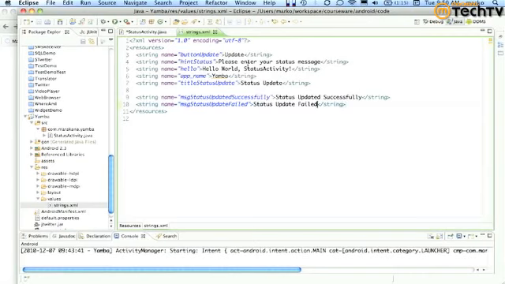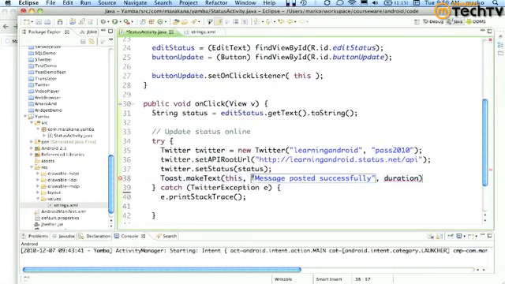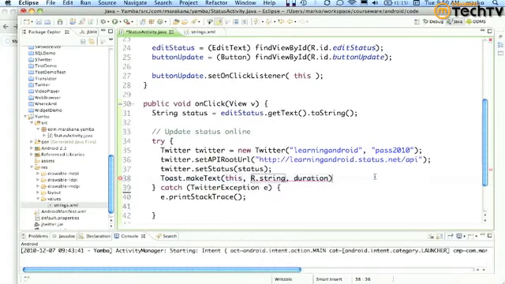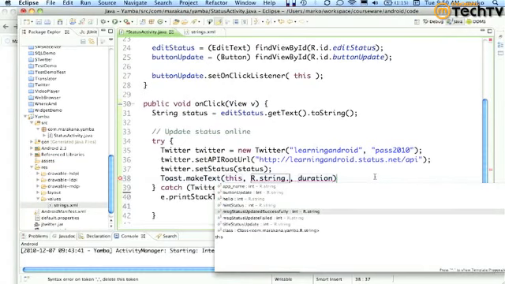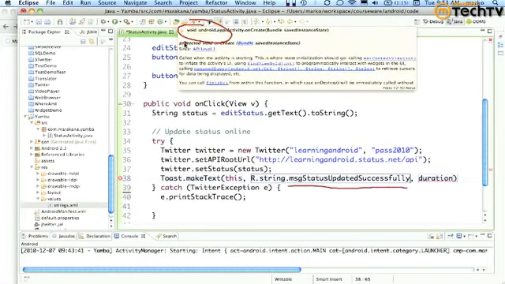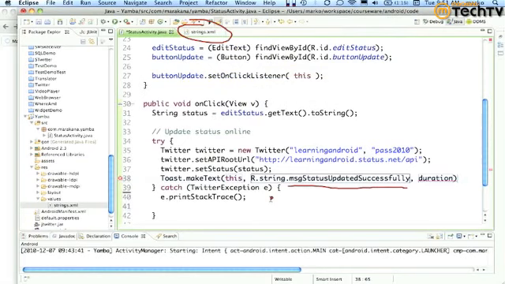So everyone got some kind of piece of text. It doesn't really matter. You can use your own names. It's just two pieces of text. So then, if it was successful, as opposed to hard coding it here, I'm going to point to it by saying R dot string dot, and there's my message, updated successfully. Keep in mind that this is only going to be available in R if you have saved this file. So you've got to save this file first, because that causes R to get updated.